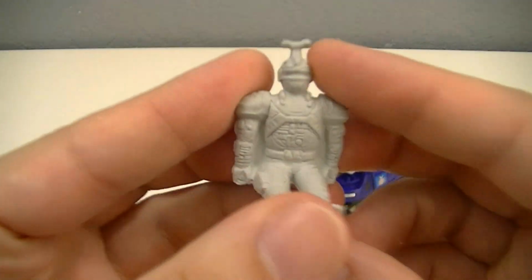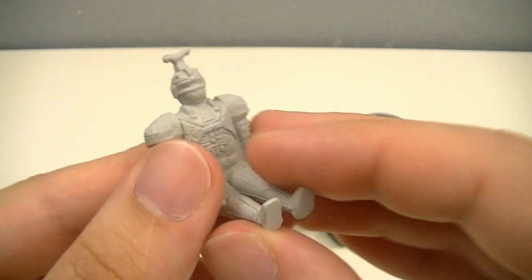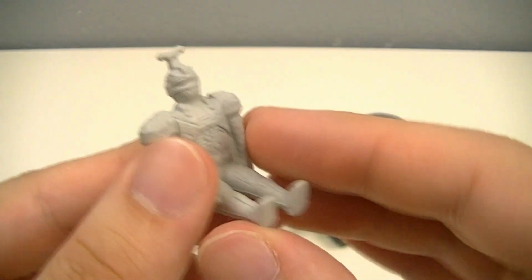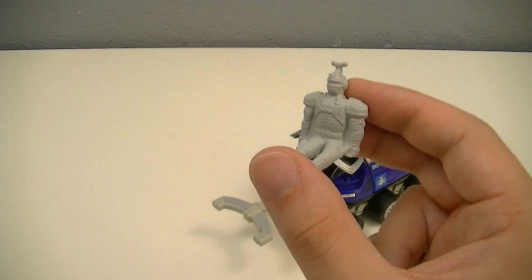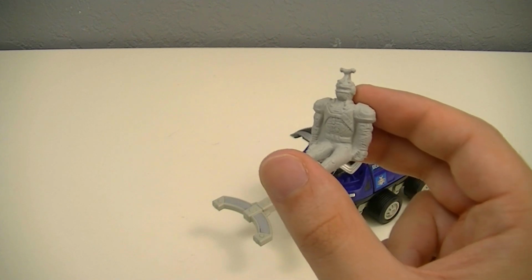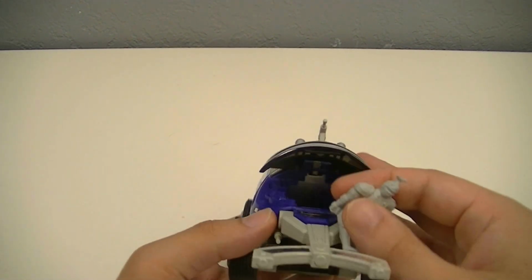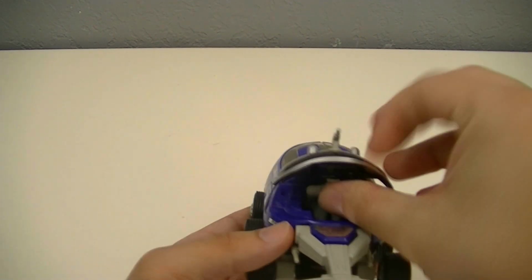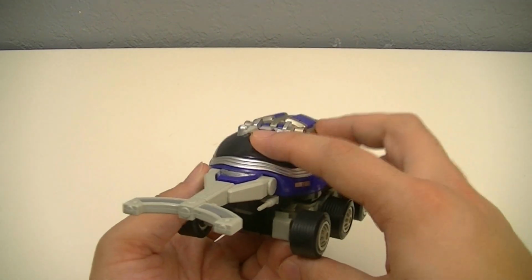And that's where we bring in this little minifigure of Blue Beet. So, the reason why this one is kind of in a permanent sitting position and is just gray plastic is because these minifigures are stand-ins for the ones that came with the original Beet Commander. Though, because I don't have that, I can't make use of those, but it does fit right into the cockpit like so. Then you can close it back up.